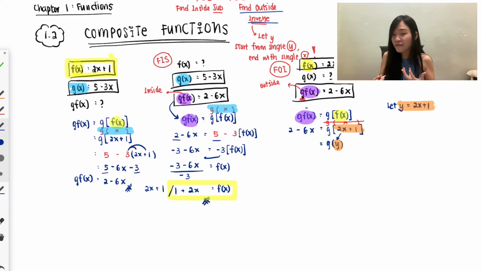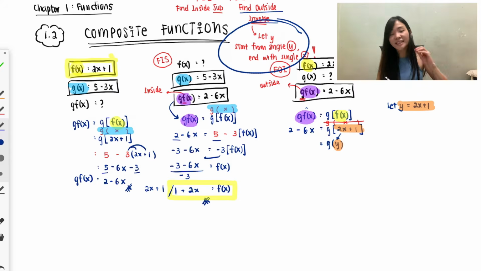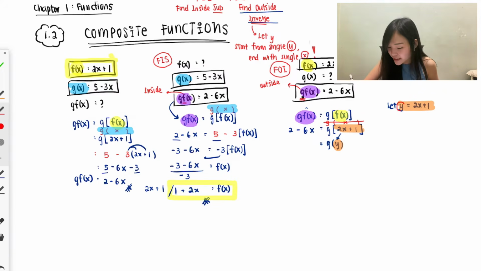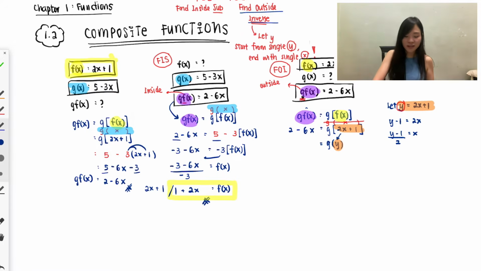So how do we do inverse based on what I taught you? This is the slogan: start from single y, end with single x. Do you realize I already have a single y as the starting? I'm going to end with a single x. So how do I end with a single x? Plus 1, move it over, minus 1. Times 2, move it over, divide by 2. I got it. Do you realize I exactly end with single x, correct? Then what's the purpose of doing it?